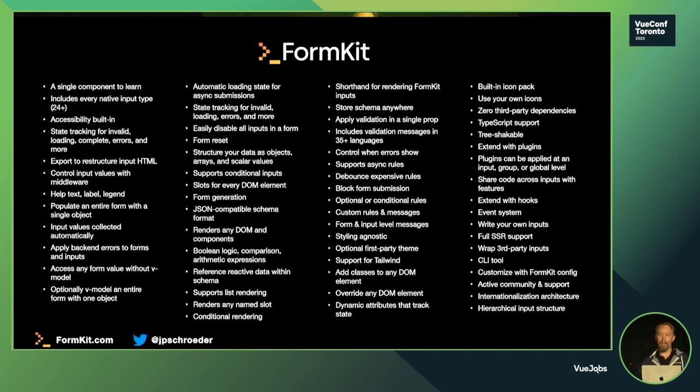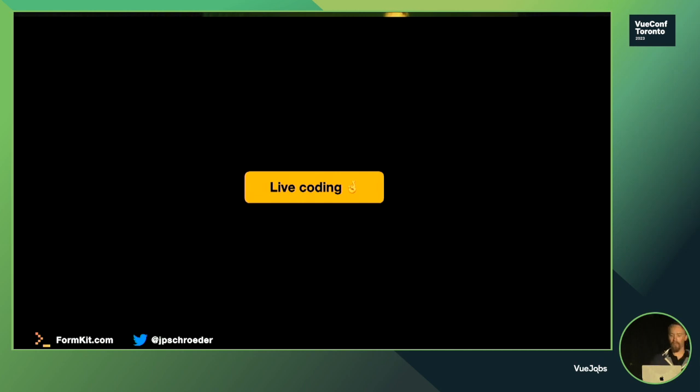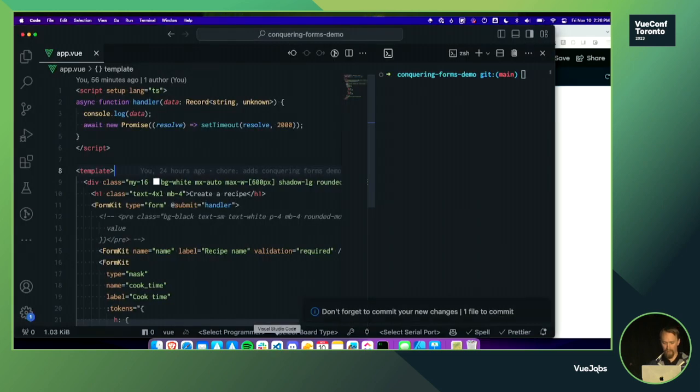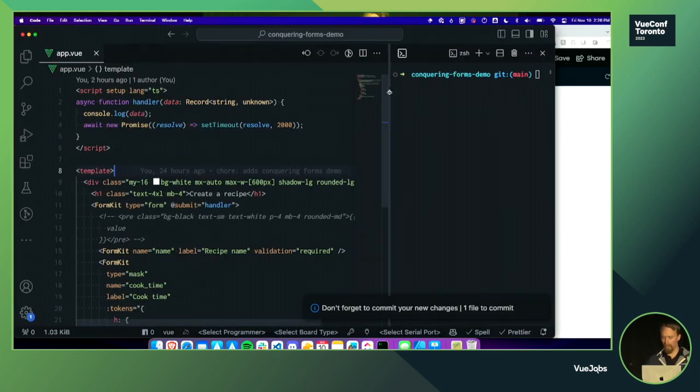There's a lot of features to FormKit, like a lot. So I don't really have time to talk about all of them. There's far too many. But the point is that it's trying to be a comprehensive solution to this form problem. And that architecture, the tree architecture underneath, is what really matters. So I'm going to play with it a little bit more here, and hopefully we can start to understand it a little bit better.